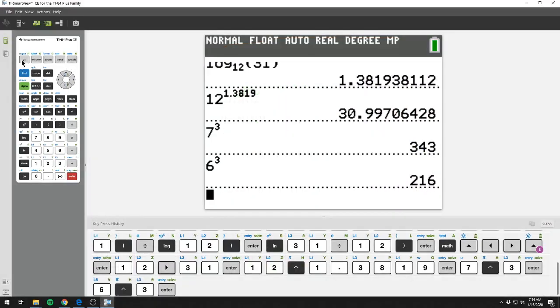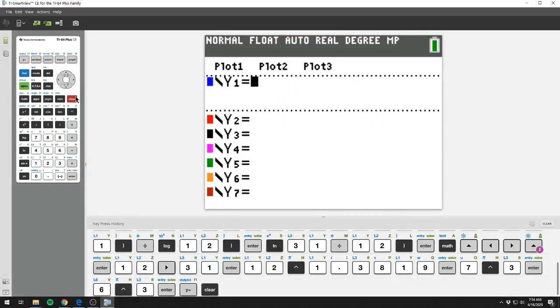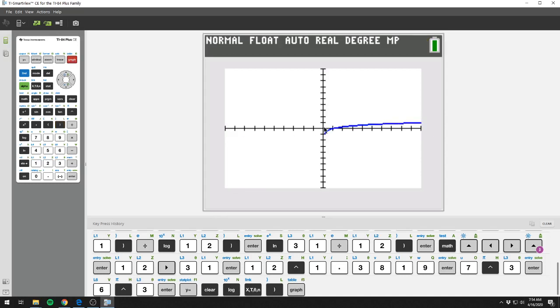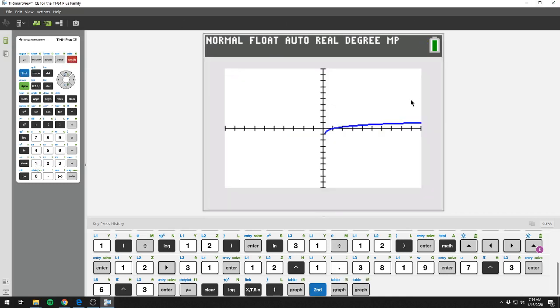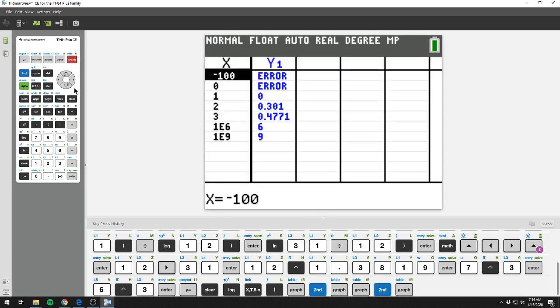So what I'm going to do is just graph y equals ln or log of x. If you hit the standard graph, it's going to look pretty much like one of those that we talked about. It even has trouble with the vertical asymptote, as you can see here. If you type in big numbers, as we go to the right, what I was saying before is this should go up forever. It should go up to infinity. You can't type in negative numbers or 0 into logs.